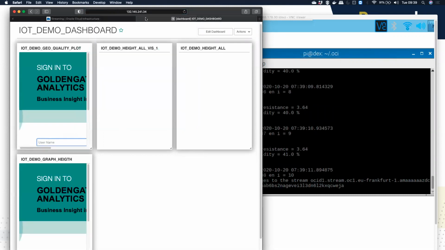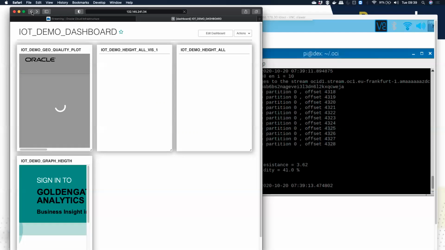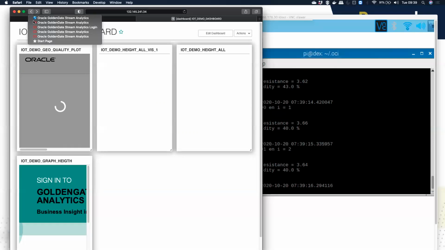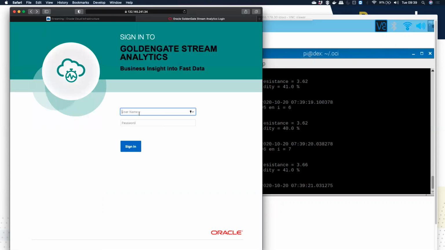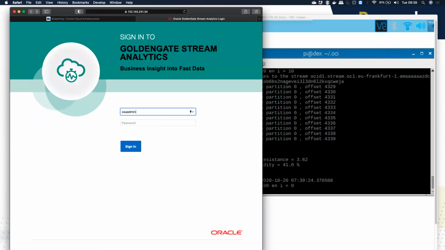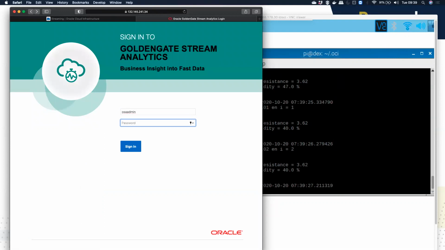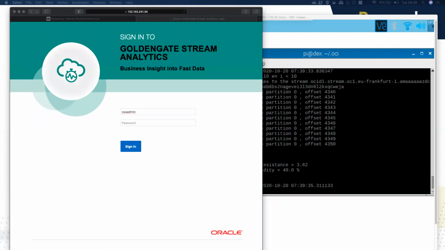Yeah, that's what I was afraid of. It needs me to go to the login page first. I don't know the password by heart, but that should be fine because I have it here.